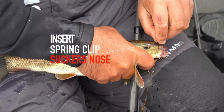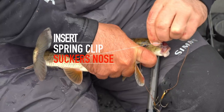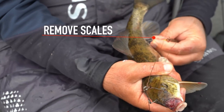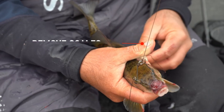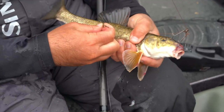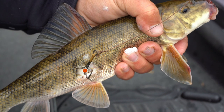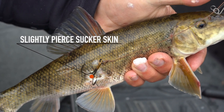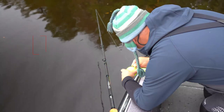Step 1. Place the spring-loaded clip in the nose of the sucker. Step 2. Remove scales from the sucker and slightly pierce through the flesh of the fish. You want to be able to rip the hooks clean from the sucker when setting the hook. We recommend you place one treble hook high towards the top of the sucker's back and the other treble hook towards the belly.